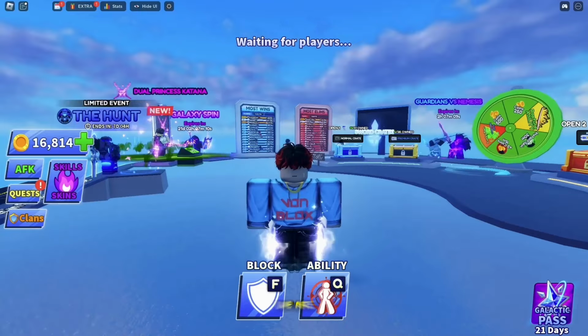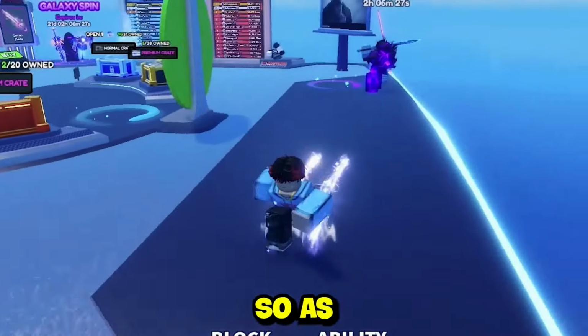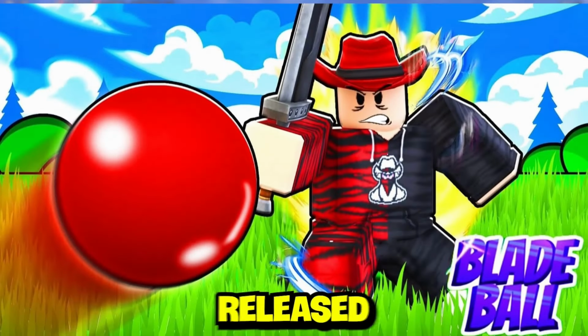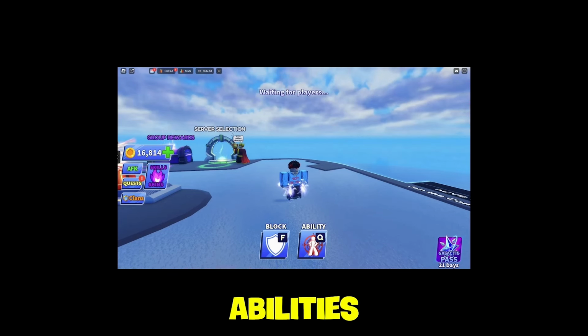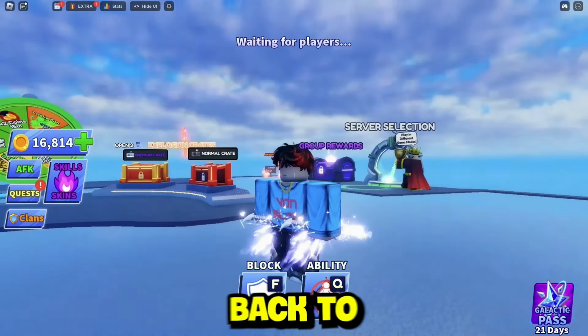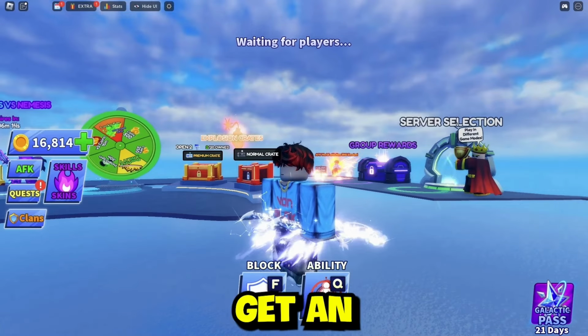Today we are going to be spinning the wheel until we get an ability. As many of you know, Blade Ball has released like 3 new updates, but none of those updates really had any abilities. So what we're gonna do is bring it back to the basics. We'll go ahead and just spin the wheel until we can finally get an ability.